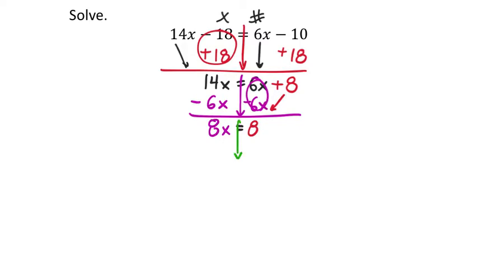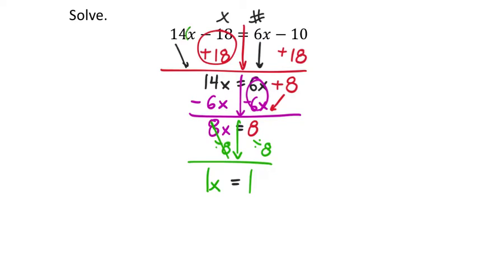So one final principle of equality will do this in order to force the coefficient of x to become 1. We know we need either the division or multiplication principle of equality. That's 8 times x, so I will divide by 8. But if I do it to one side, I'll do it to the other side. So 8 divided by 8 is 1, and also 8 divided by 8 is 1. So this means that x should be 1 if I go up here to the top and say I'm going to replace these x's with 1s.